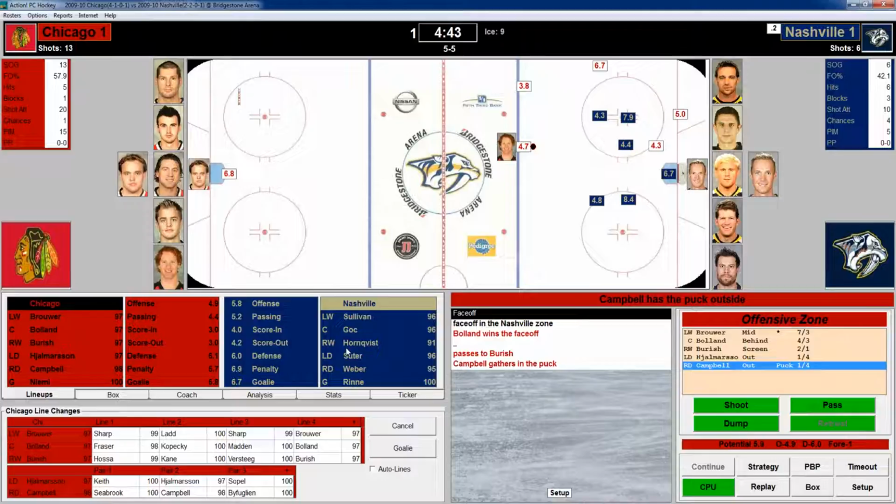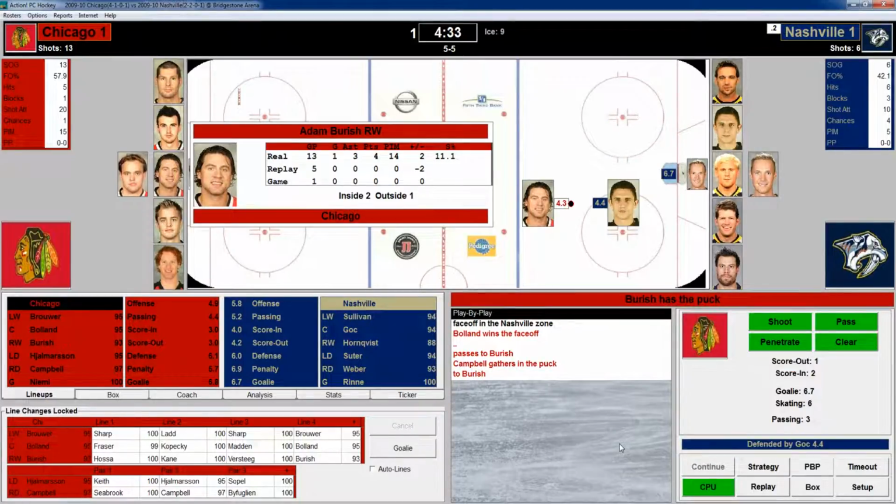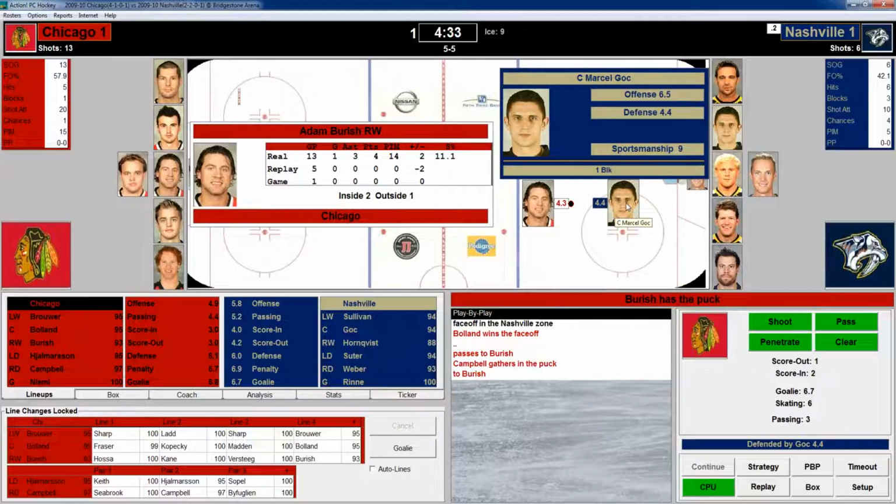They brought out Sutter and Weber, their number 1 defensive line. Try a pass. Oh, good pass. Adam Burish. Okay, he only played in 13 games. So far he's played in 5. Who's he going up against? That's the question. Marcel Gotch?